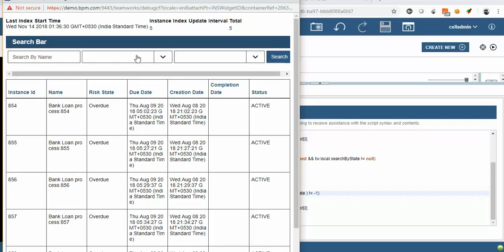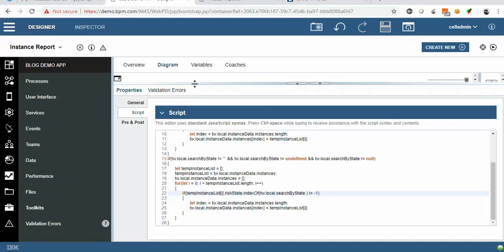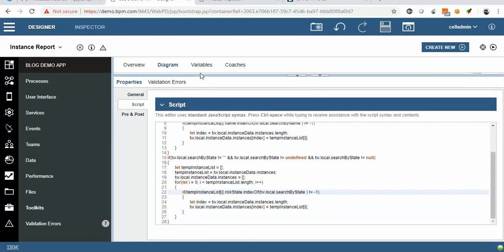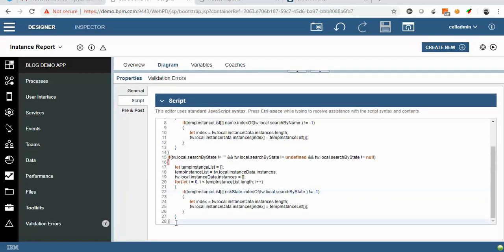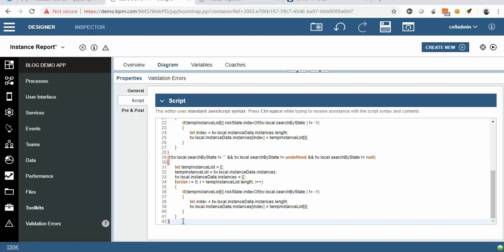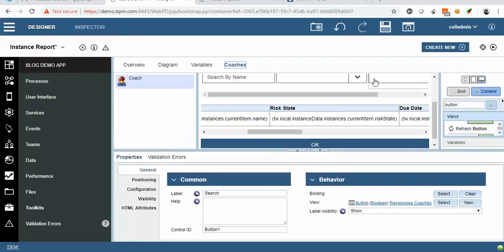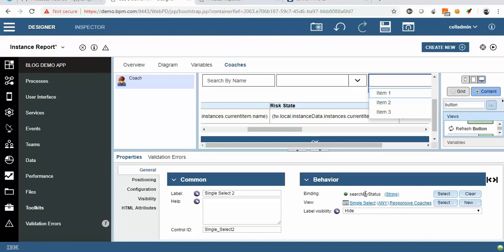If we select overdue here and click on search, nothing is going, that means our code is working. If we select something else, as of now only one option is available. So let me copy and paste it quickly to get this dropdown's value.